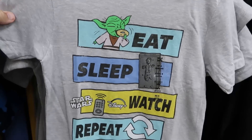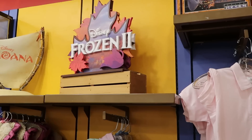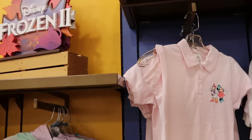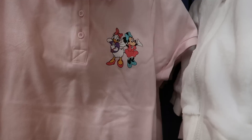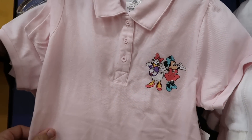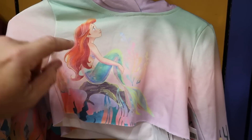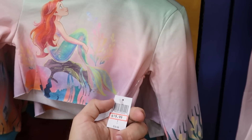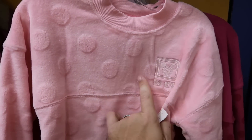Here's a cool Star Wars shirt — 'Eat, Sleep, Watch Star Wars Disney Plus, and Repeat,' $13 from $20. They're starting to get more brand new merchandise in the little girls section — Disney Moana, Disney Frozen 2, a really nice little girls dress with Daisy Duck and Minnie Mouse, $15 from $40. And a little crop top hoodie with Ariel from The Little Mermaid with really nice colors on the sleeves, $20 from $40.